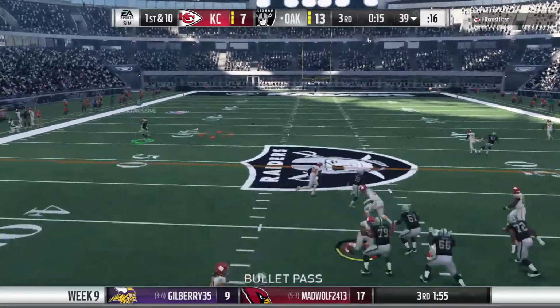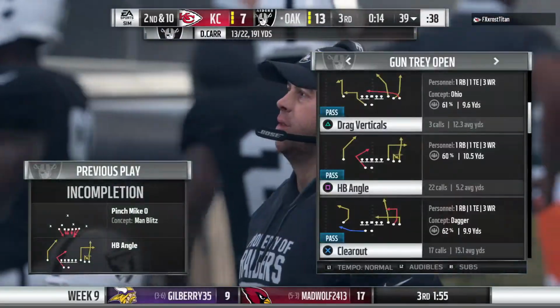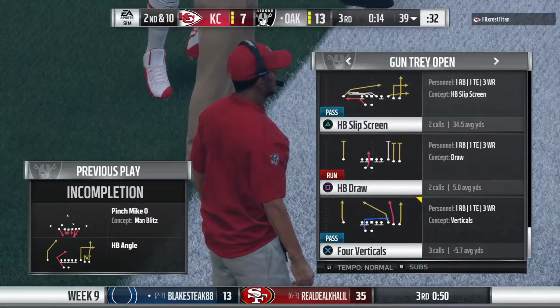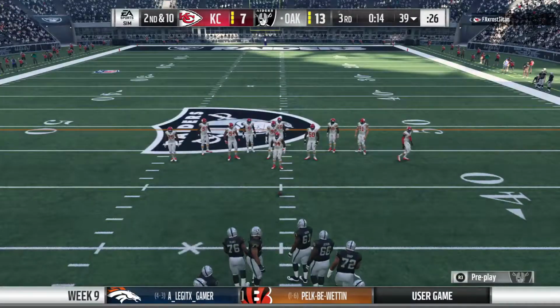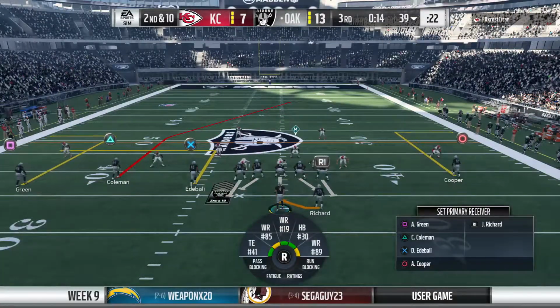Working from the gun, it's Carr. It's incomplete. Took a shot, couldn't connect. Amari Cooper, the intended target. That'll bring up second down. I know our vantage point might be a little bit better way up here, but that looked like an ill-advised throw to me. I didn't see anything open, and this play just didn't look right from the beginning. It did not. I thought he might get outside and just chuck it away. Dangerous pass, incomplete.